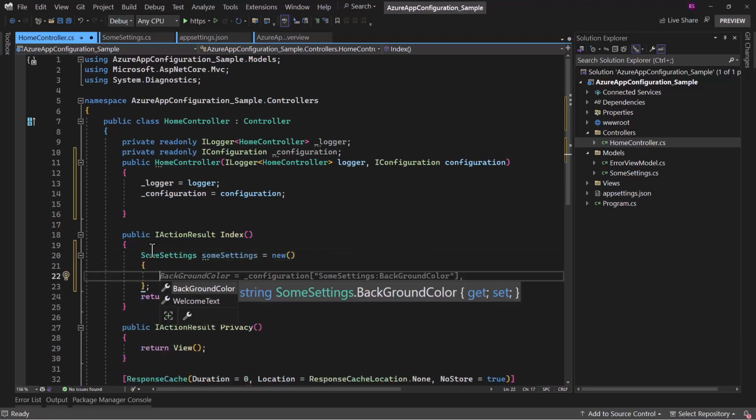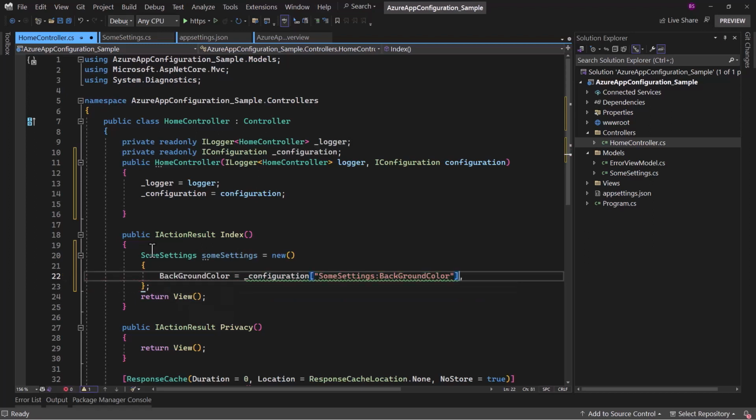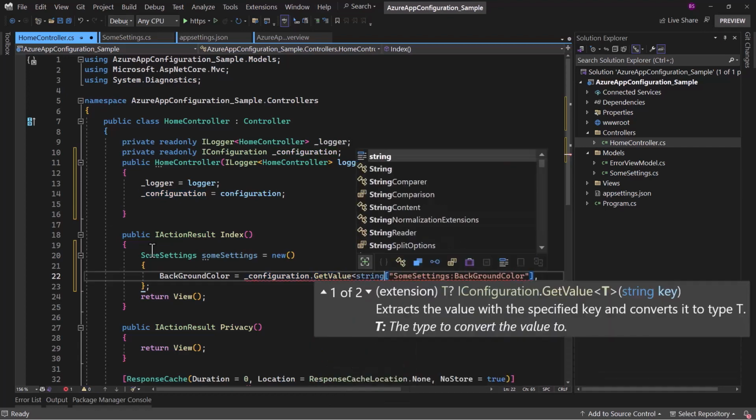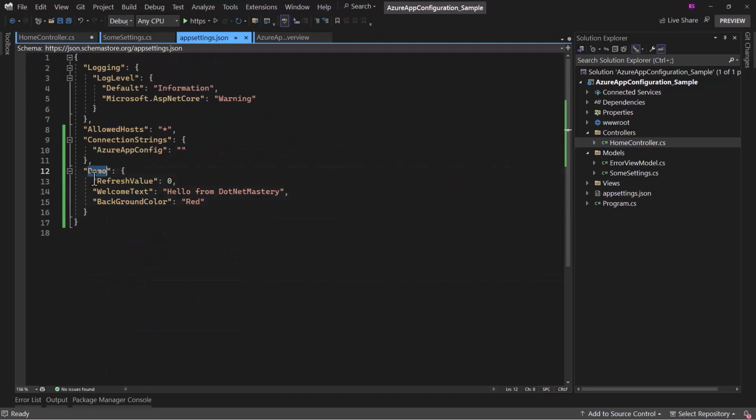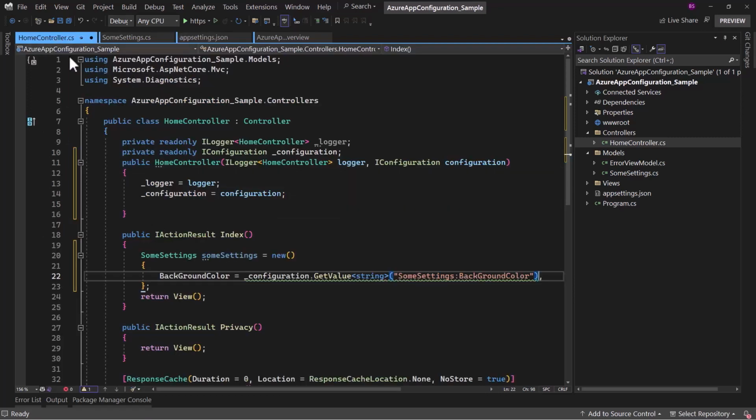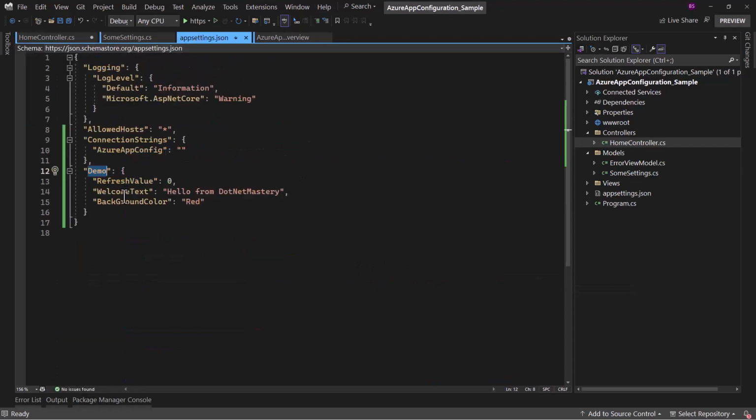We want to retrieve the background color. We can do that by using configuration. I like to use GetValue here, define the type here, and then we need to retrieve that value. In order to retrieve anything from the app settings, we need the section name, that is demo. Let me add that, and then the value name.